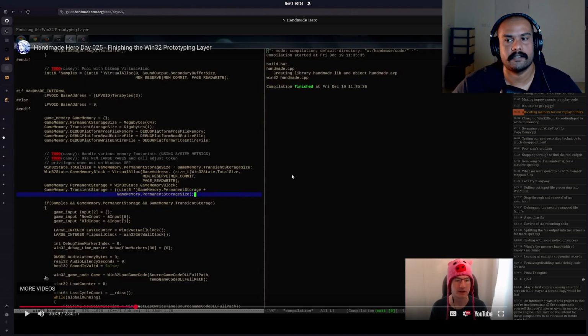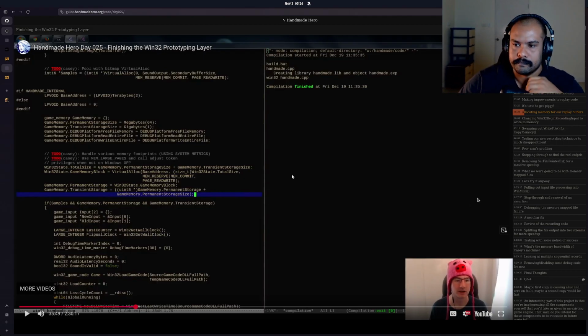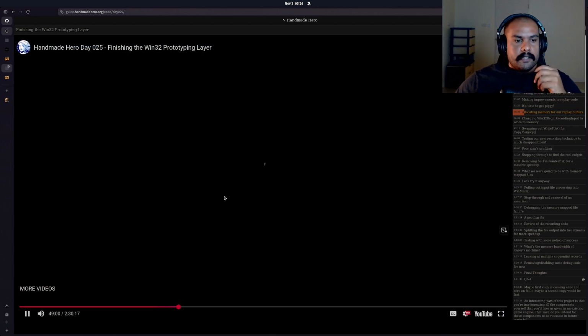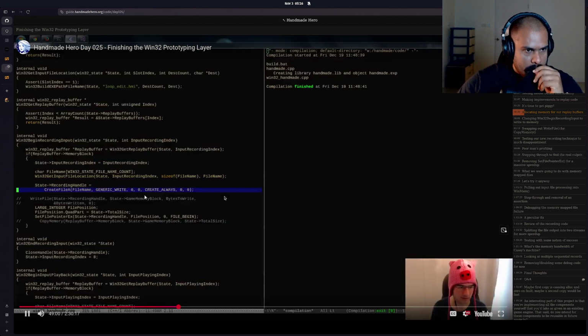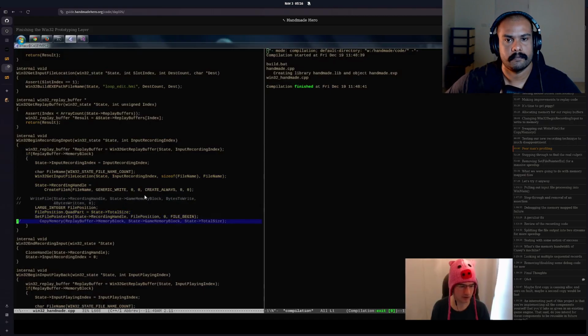So I don't even need to write it to memory. Sorting out write file for copy memory, testing new recording technique, performance profiling. I'd like to see this. In fact, what we could do, you know what?